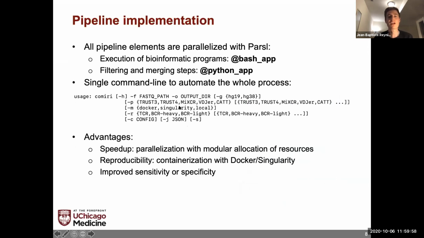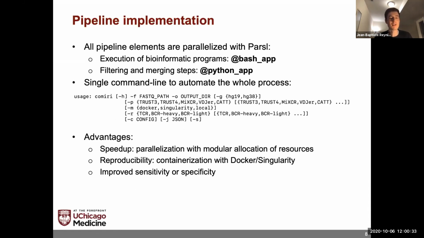These are only the basic parameters, but you can configure it a lot more. And obviously there are a lot of advantages, specifically speed up with parallelization with Parcel. But we've also implemented Docker and Singularity as part of this pipeline. So this allows a lot of reproducibility. Anna, who's also on the Parcel team, is our chief reproducibility officer, and she's very much pushed for this because that's an issue in bioinformatics. This also makes it a lot easier to deploy using Docker and Singularity.